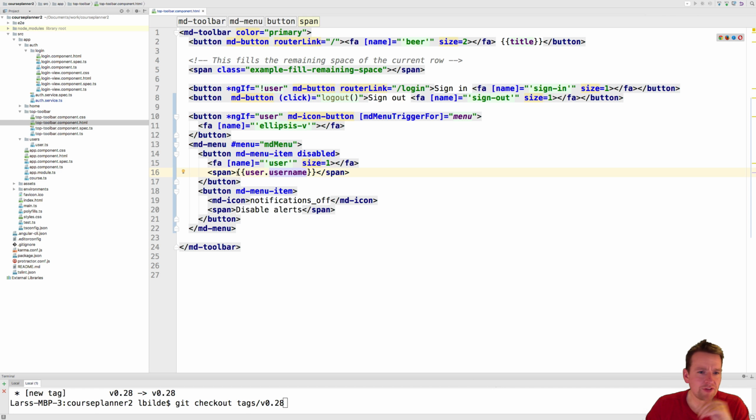Now, one thing you have to know is this span should not be shown unless there's a user available. So we're going to add this down here as well. We're going to say ngIf, only if there's a user available, show the text. If you don't do this, you'll get a null pointer exception, actually, an exception that no user is available. So you have to remember to put that in there as well.